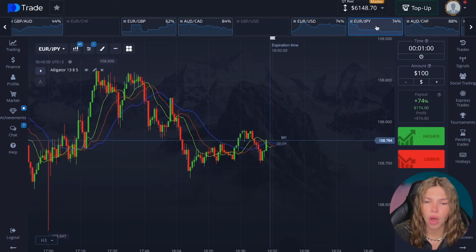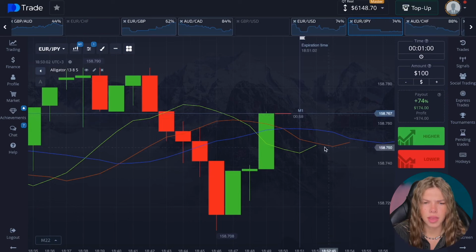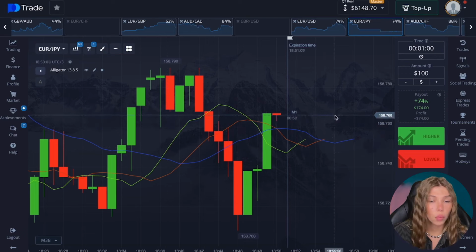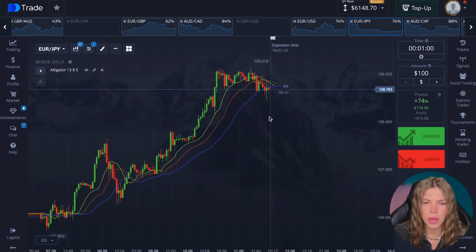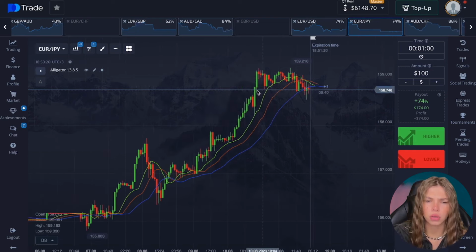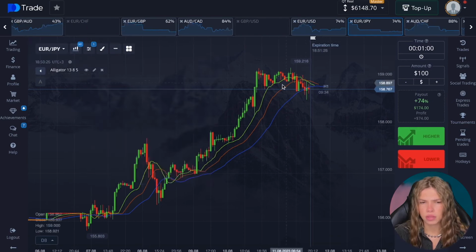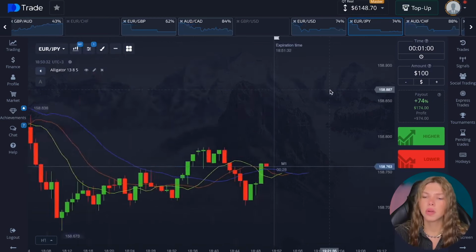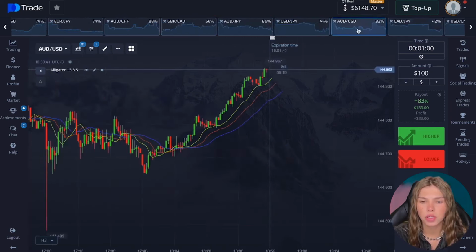Then in general, ideally, open deals when the mouth opens, just now openings are being prepared. That is, they are crossing now, they have already crossed, they will cross again, the mouth will open, the so-called mouth of the alligator, so that's what it looks like. And here we have an intersection, and we are quickly looking at the clock now. We had such an interesting side wall, which led to the fact that the chart went down. So here it is very much on the rise. So from what I know, when there is a sideways turn, then a reversal, it is better to hold, so to speak, so your trades not to enter them. We still have a lot of currency pairs, we're just moving on.